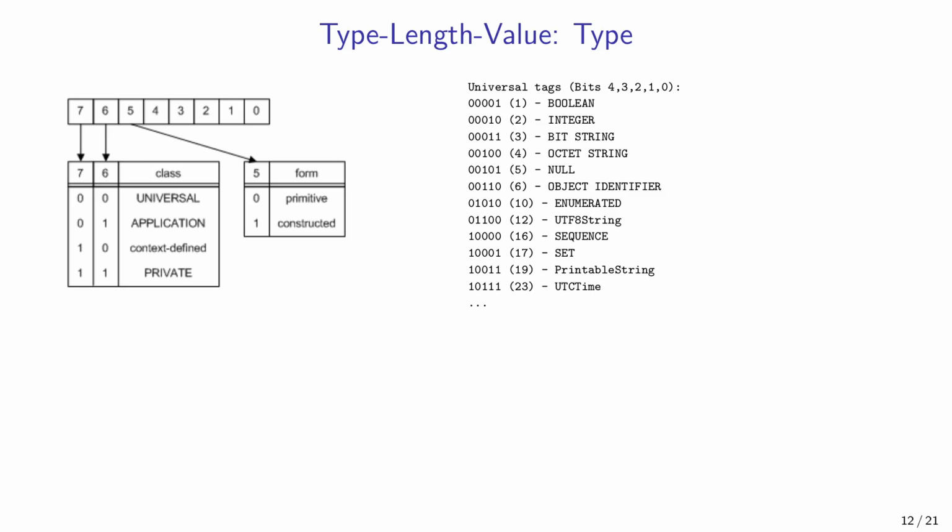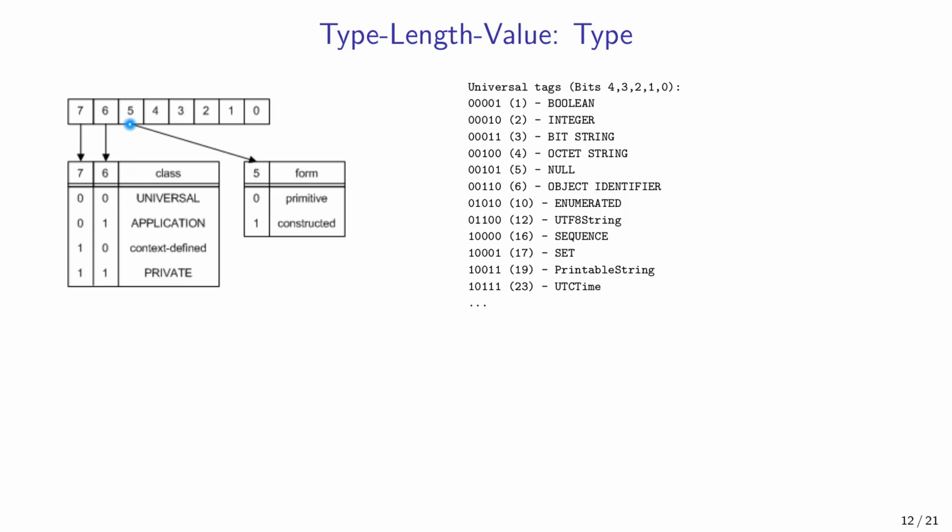Here you can see what each bit in the type byte designates. So the first two bits, the leftmost bits, encode the class: 00 universal, 01 application, 10 context defined, 11 private. The standard ASN1 data types will use the universal class, so zeros here. Then there exist application specific and context defined classes, whatever they are. If you want to invent your own data type, you should denote it by using this private class here.